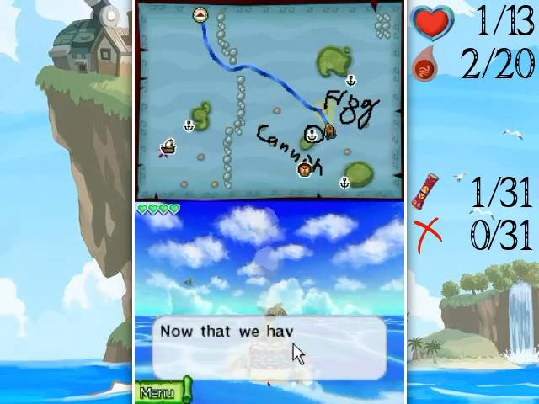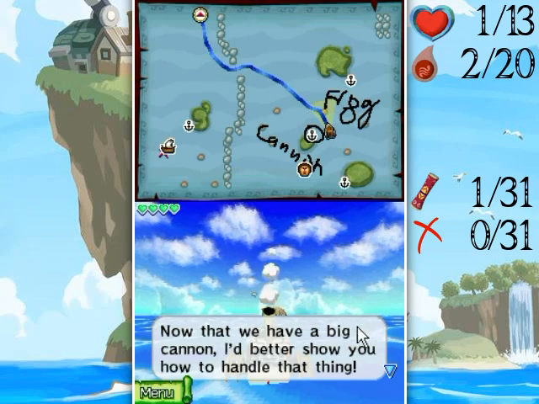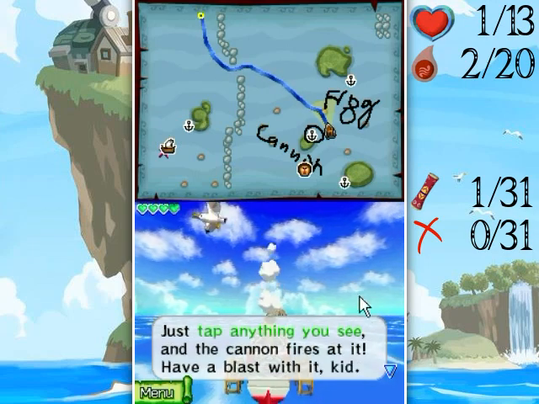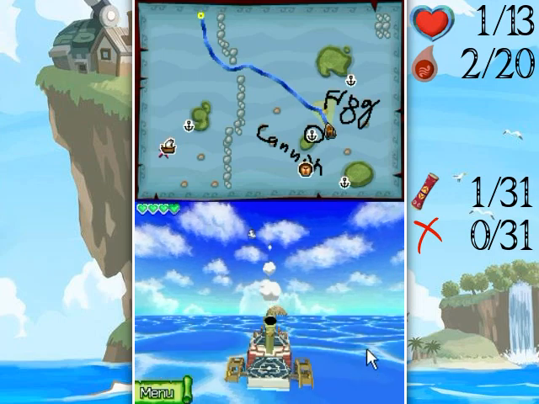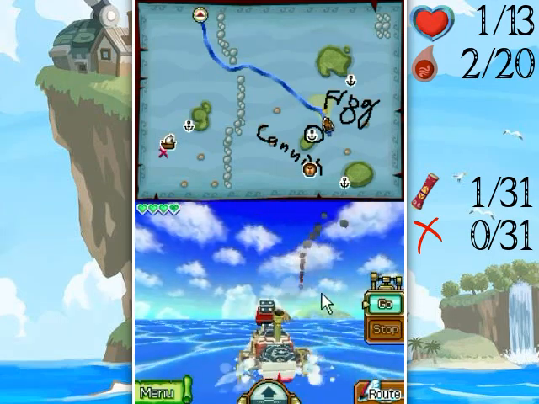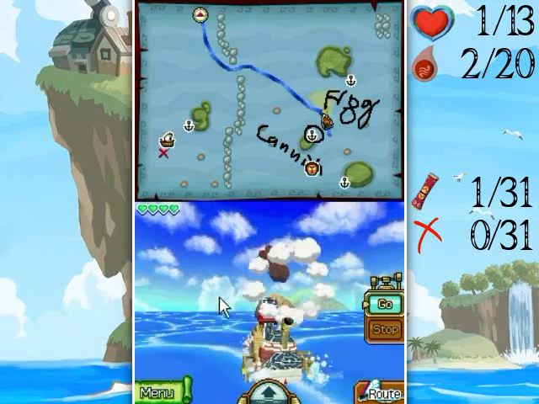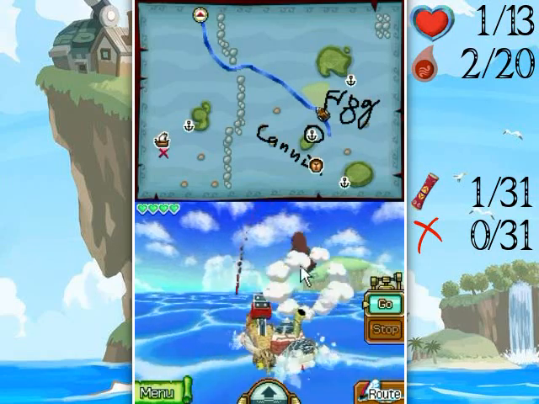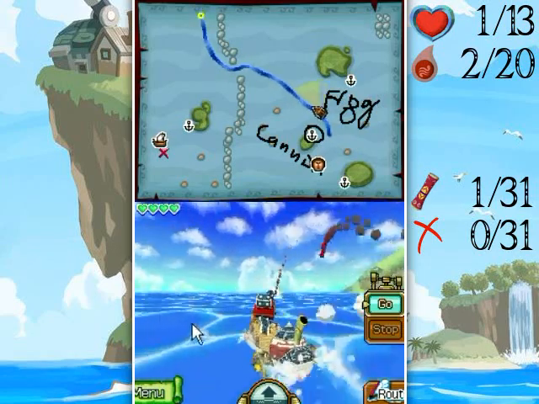Woohoo! Now that we have a big cannon, I better show you how to handle that thing. Just tap anything you see and the cannon fires at it. Have a blast with it, kid! Get it? Get it? Blast? So yeah, you can fire anything including the seagulls, as I just showed you there, partially by accident. I didn't want to shoot at the seagulls eventually, but well, that happened earlier than I expected.